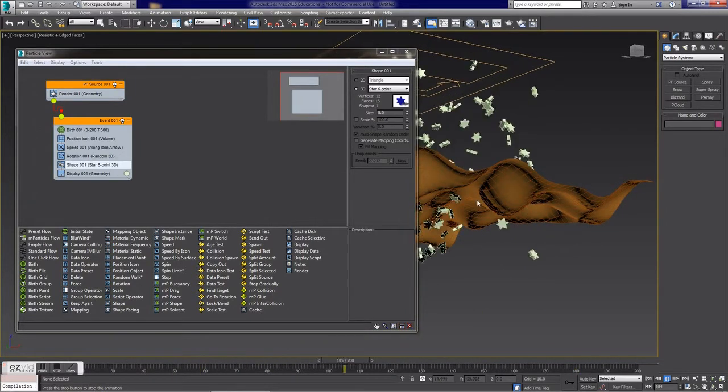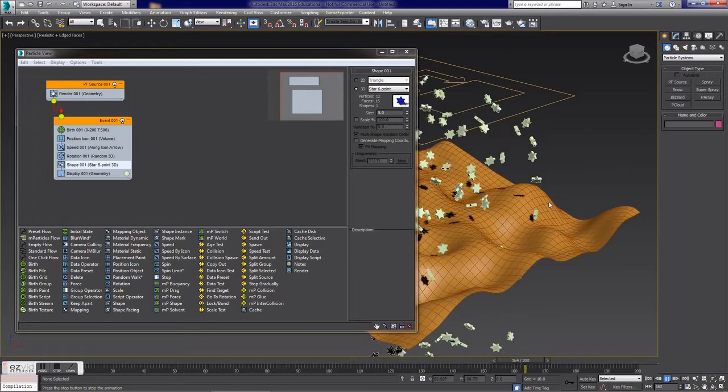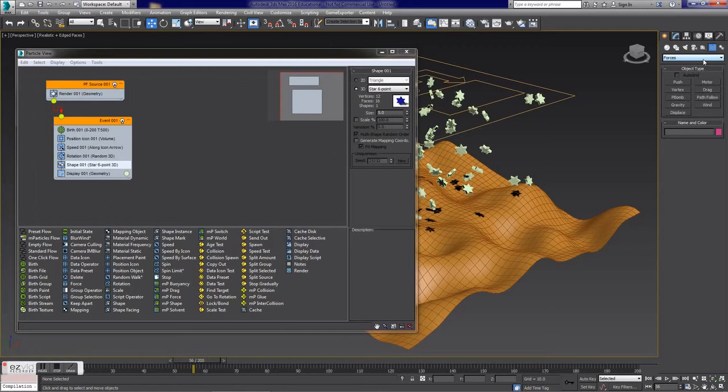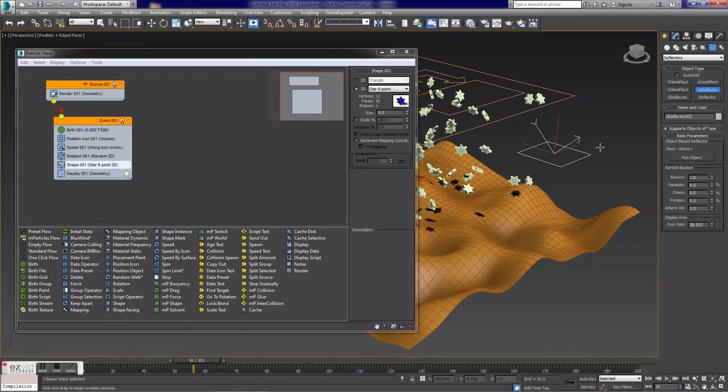So how am I going to do this? I'm going to go to my space warps. Under space warps, there's a drop-down menu called deflectors. In deflectors, I'm going to go to my U deflector, and I'm going to click and drag out a U deflector. The U deflector basically takes an object and it bounces off of it. So it needs to know what surface you want. It doesn't matter what size or where it is, because you're going to pick the item it's going to bounce off of. So I'm going to select Pick Object, and I'm going to pick the ground plane as my object to bounce off of.